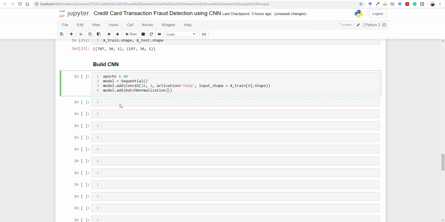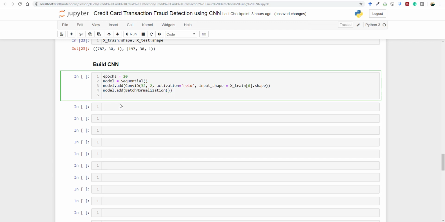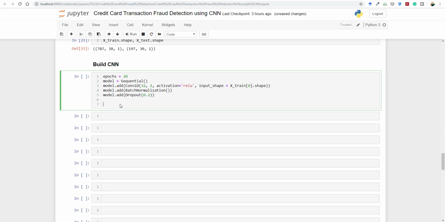All right, so we have added batch normalization, and then after that I'm going to add just a dropout. All right, so after this we have added a dropout and batch normalization, and now the first layer is ready, and we are not going to add a max pool.